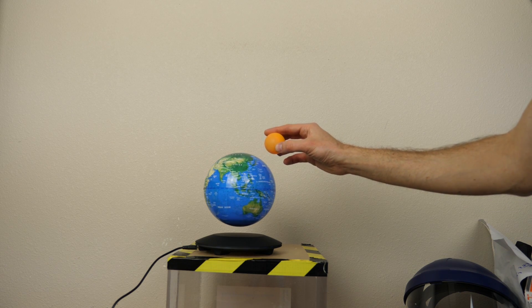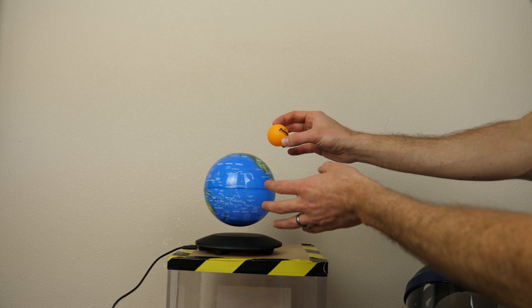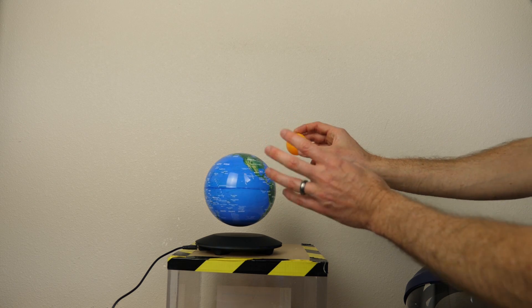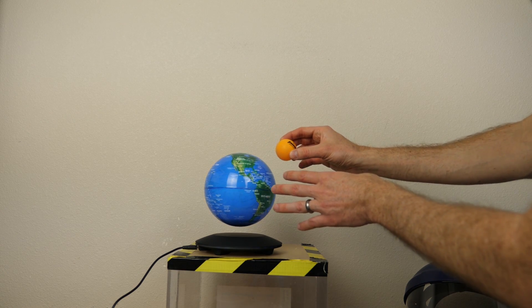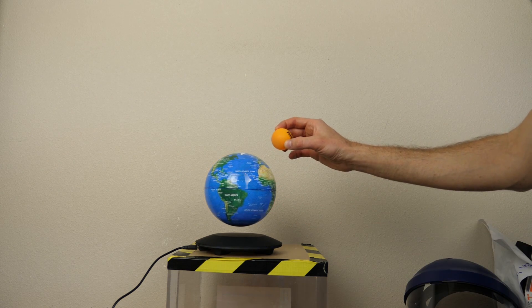So if you could throw a ball at the escape velocity, it would leave the earth never to come back again. So the reason why you've never seen somebody throw a ball off the earth is because the escape velocity of earth is 11 kilometers per second. So around 33 times the speed of sound.